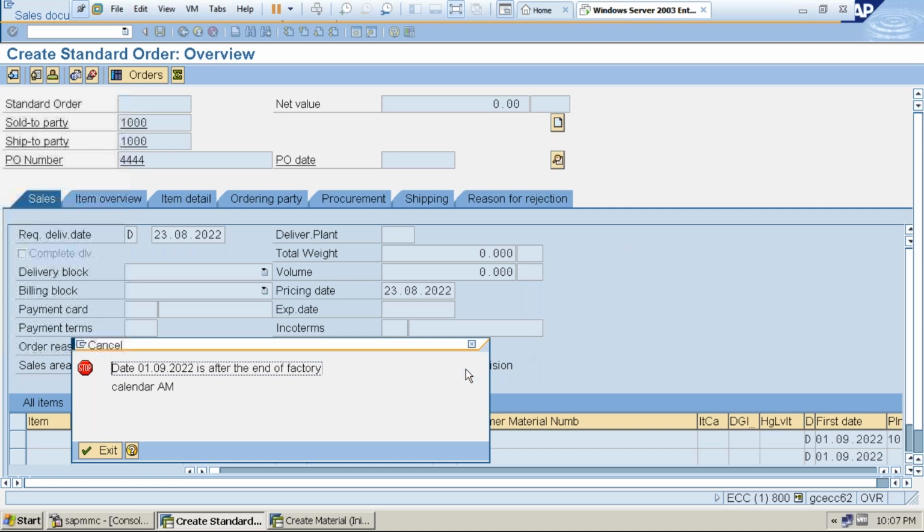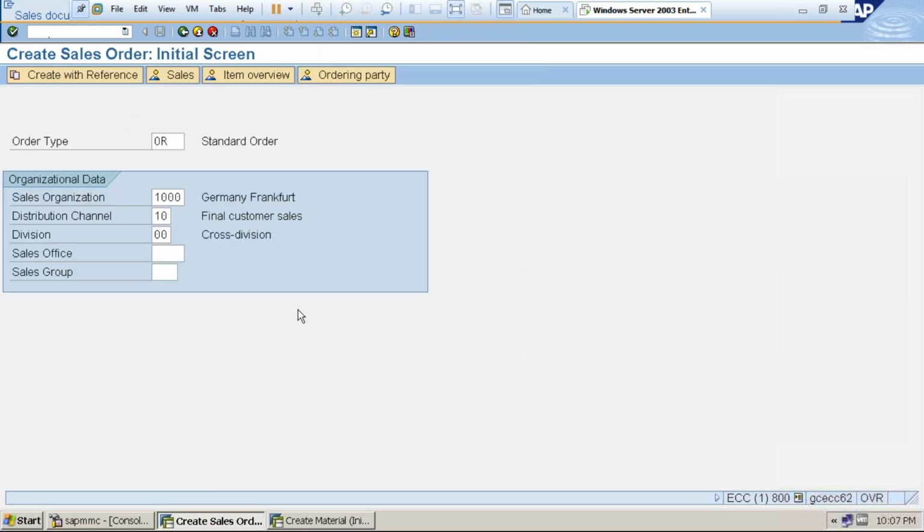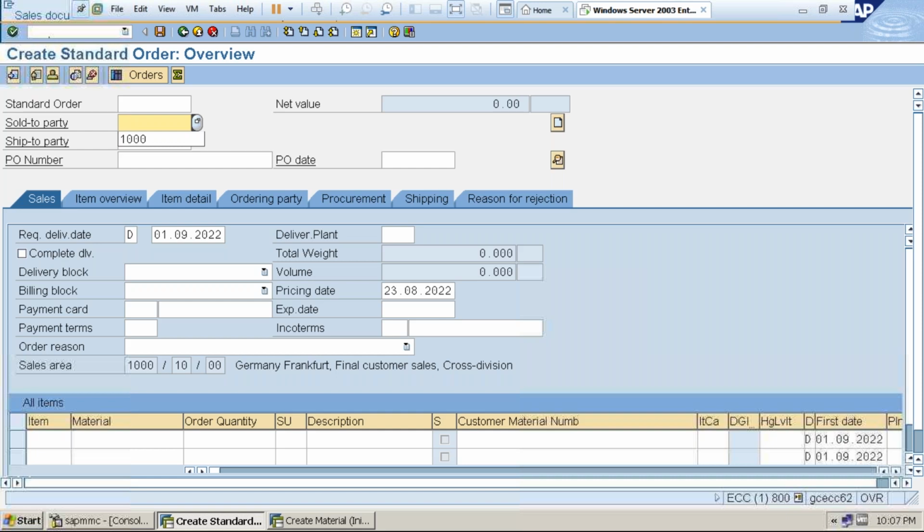Actually, what I recall, once you create the sales order, in the scheduling tab, a purchase request will be created automatically. Yeah, right? That will get created automatically. But here we need to resolve this issue, no? So that is what VA01. We are trying to create that only, but that will be created by default. Once this is created, PR will get generated by default, and then we need to note down that PR number and convert that PR to PO. Yeah, that is okay. But here we are getting this issue.